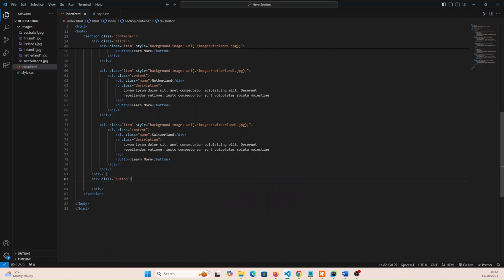Here we're going to add a button, and the button is going to be called previous. So it's our previous button. Under it, we'll add another button that we're going to call next.